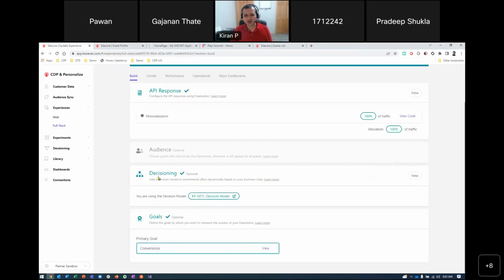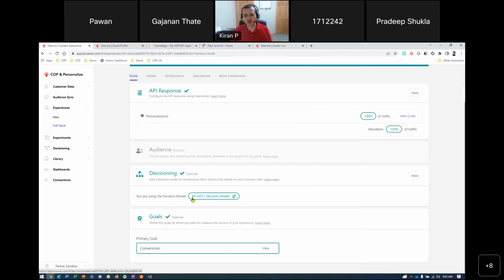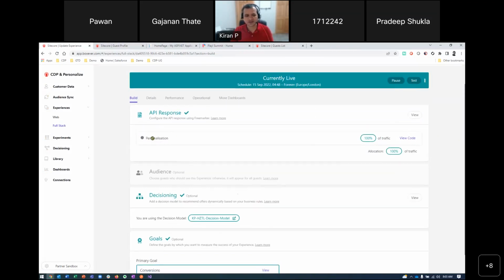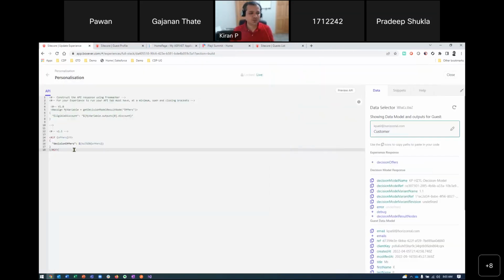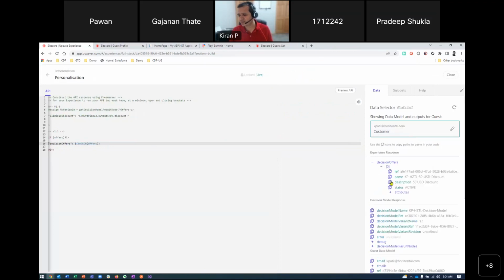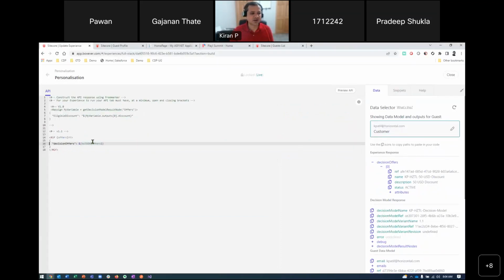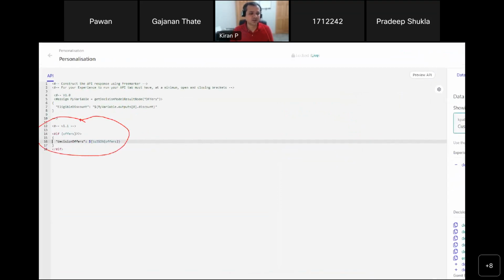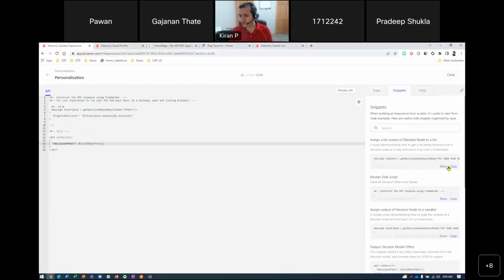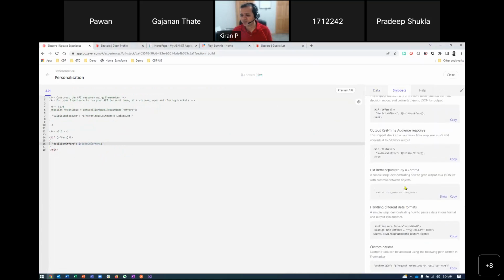When you come to this particular screen, you can select the decision model, basically connecting to which business logic you would like to call and some other things. And then this is the UI from where you basically get the decision offers. These are the offers which are getting returned. As I mentioned, you can connect to the decision model, which will provide the offers. And you can also see that coming from here. So this is the offers coming, and then based on that, this is the Apache FreeMarker script and the format which you have to follow. And the good thing is there are some examples available here, like snippets. You can use that just to begin learning. And then once you have some more grip on this, you should be okay.